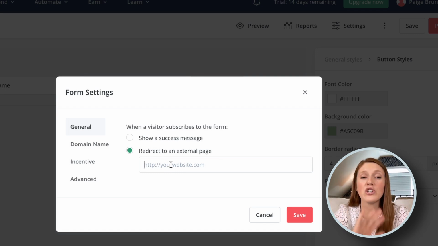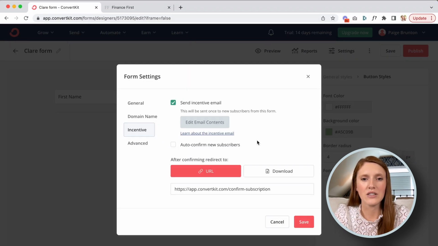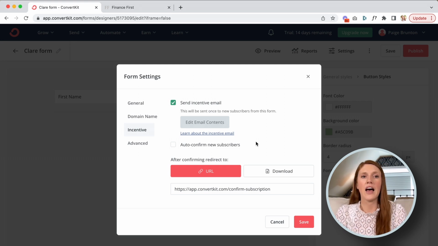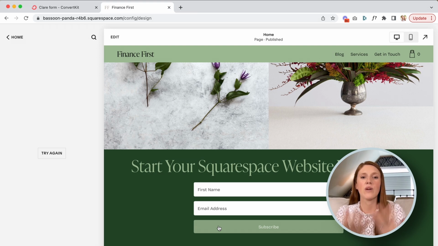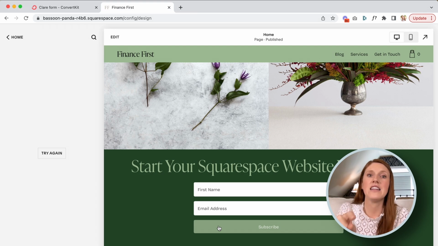The thing is though, I wouldn't just put the freebie straight on the page. Reason is double opt-in. Coming back to the incentive section, single opt-in means that someone comes to your website, they put name, email, subscribe, and then immediately that PDF or whatever downloads onto their computer, which is good. The problem with that is that it's not seen as trustworthy and legitimate from the email subscriber gods in the world. And so what they prefer is something called double opt-ins. That means they come in here, they put in their name, email, they click download or subscribe. And then they go to their inbox and then again, they click, yes, I definitely want to be on this email list and I want that freebie.